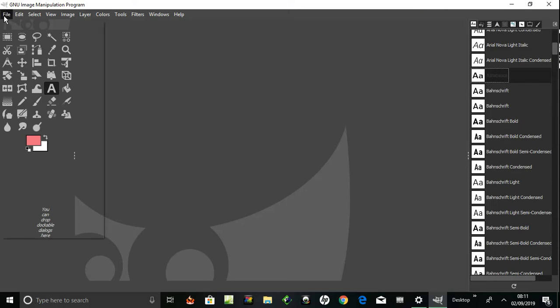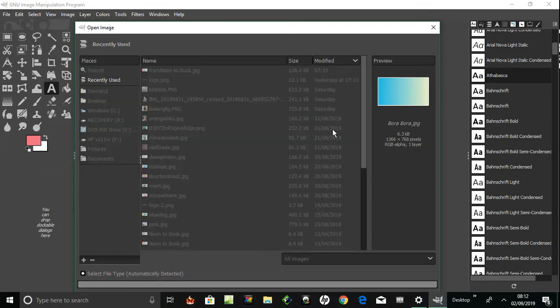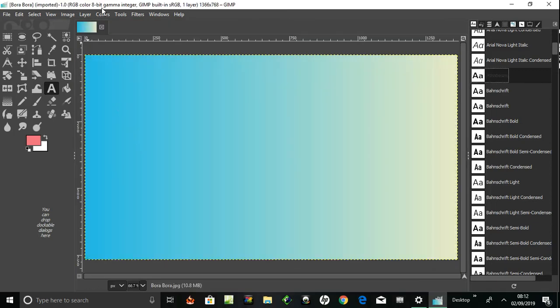This is particularly unusual. Open. Just get any image to type on.